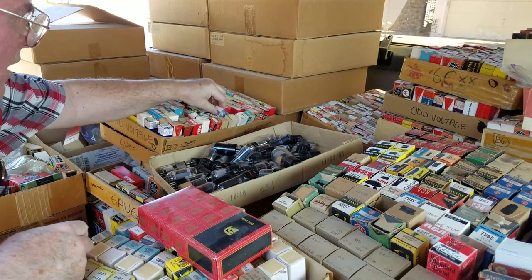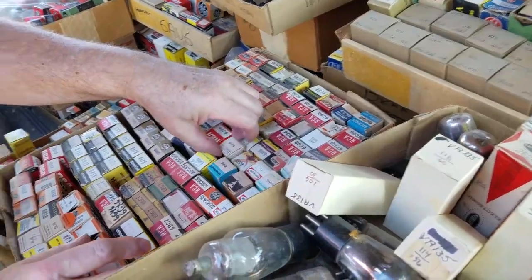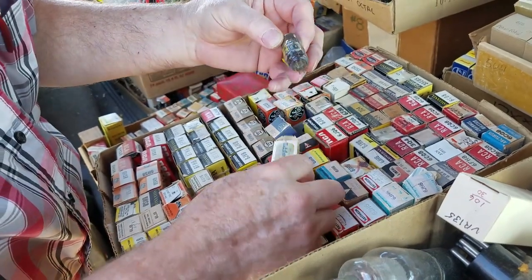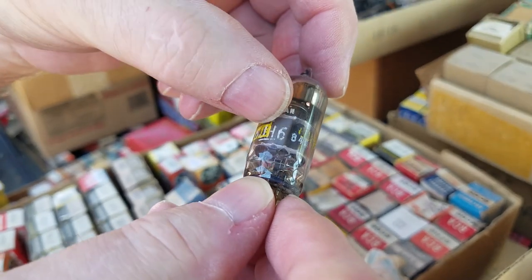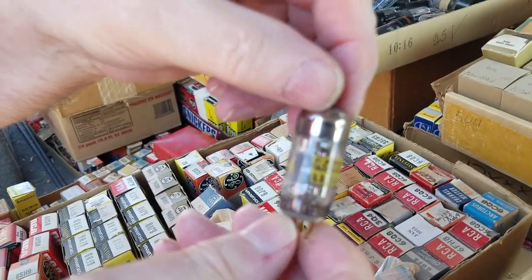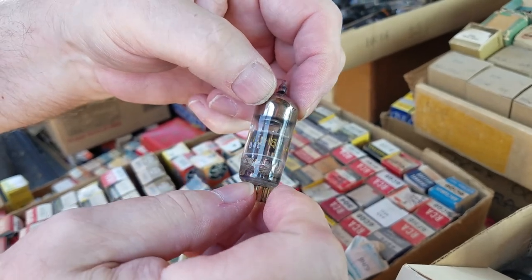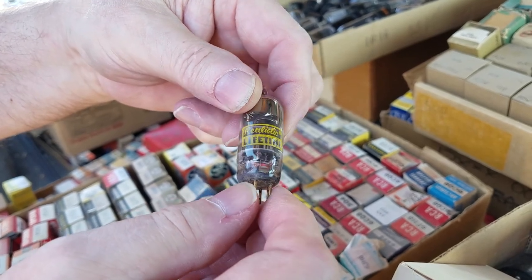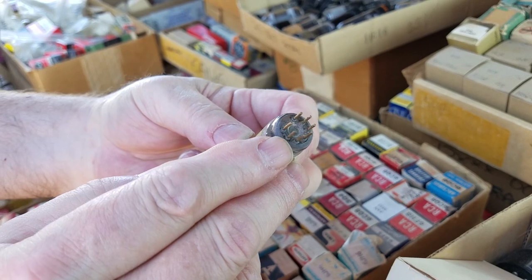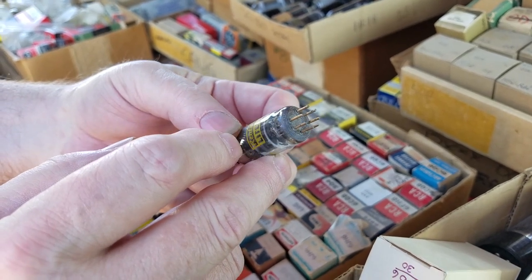Let's open this Realistic tube and see what we've got. It's the original tube in the box. See the white lettering for the tube number. And there are the seams — you can see the seams in the glass and feel them with your finger. British tubes also have seams, but that's a different category. This one is made in Japan.